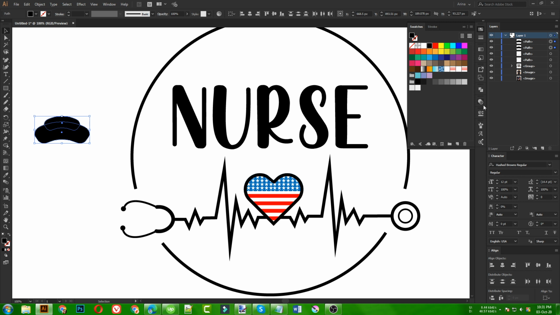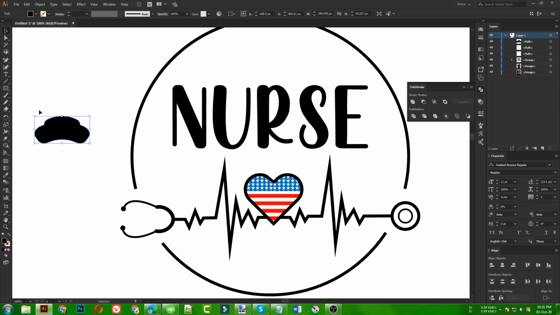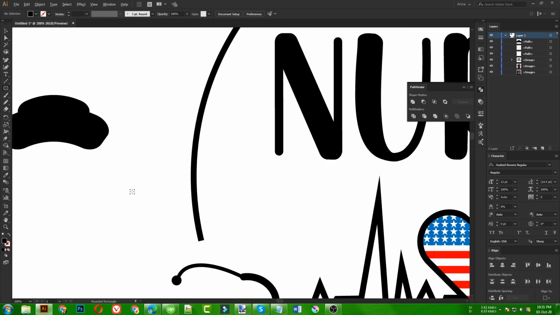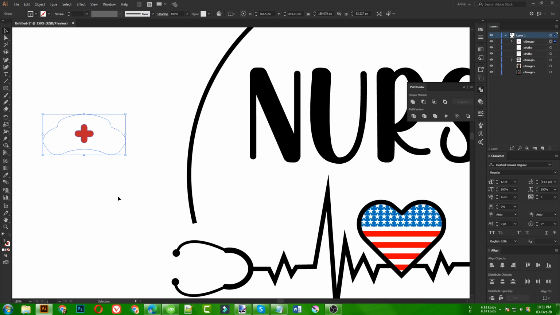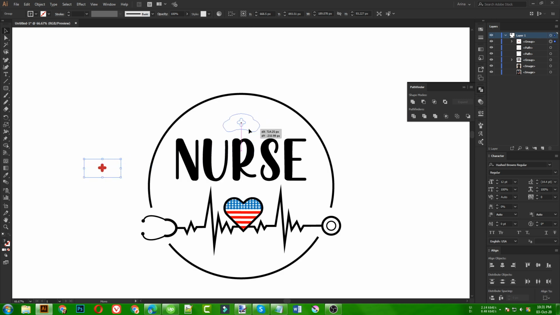Then expanding that, making them a group, and then I'm going to use my rounded rectangle tool, copy paste in front, just like this. Then again making them a group, and if I just place them like this, maybe in red and this cap in white, then I am going to make them a group here, place them just like this, just to make this a nurse kind of shape.